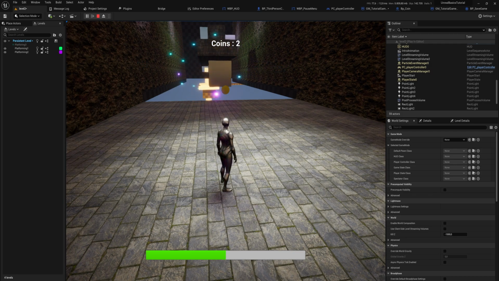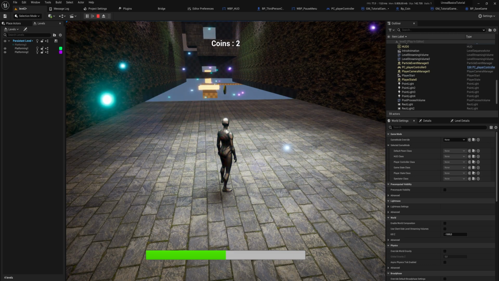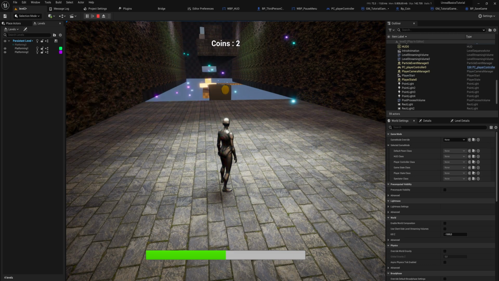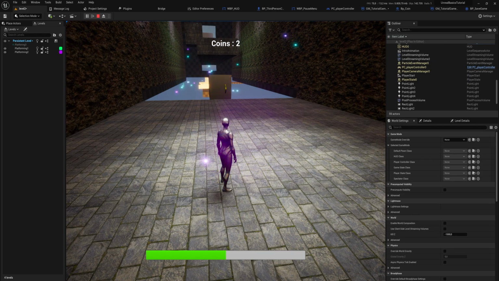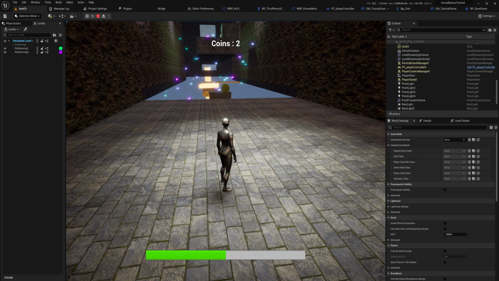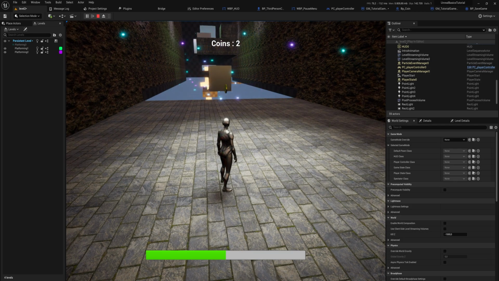Now, combining this with what we did before, instead of triggering this through just pressing the S and the L key, we could add a save button to a menu, which calls that function on the game mode instead, and it will work the exact same way. So if you want to implement this into a UI, which you probably do, you should be able to easily do that with this video and the video about widget blueprints that has gone before. So now you can save and load game data.